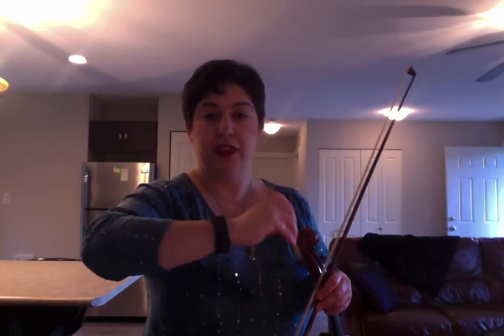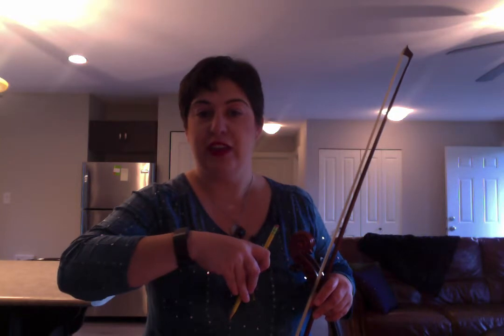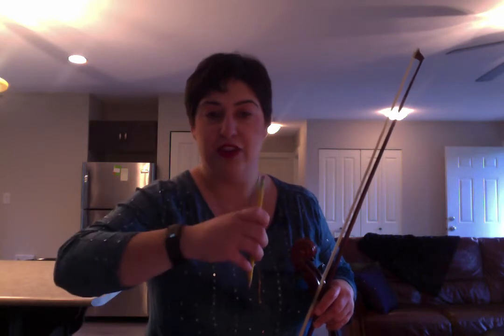See, I can turn it both ways — there's my down bow and my up bow. What I'm hoping you see in that really funny hold with the pencil is I'm almost looking like a spider that's crawling. My fingers take on a different position when I push down, and they curl back into position as I pull up. So pushing down, they straighten, so does the thumb, and then as I come back on an up bow, everything's back into that curled position. This is our neutral bow hold position where the hand is nice and round.